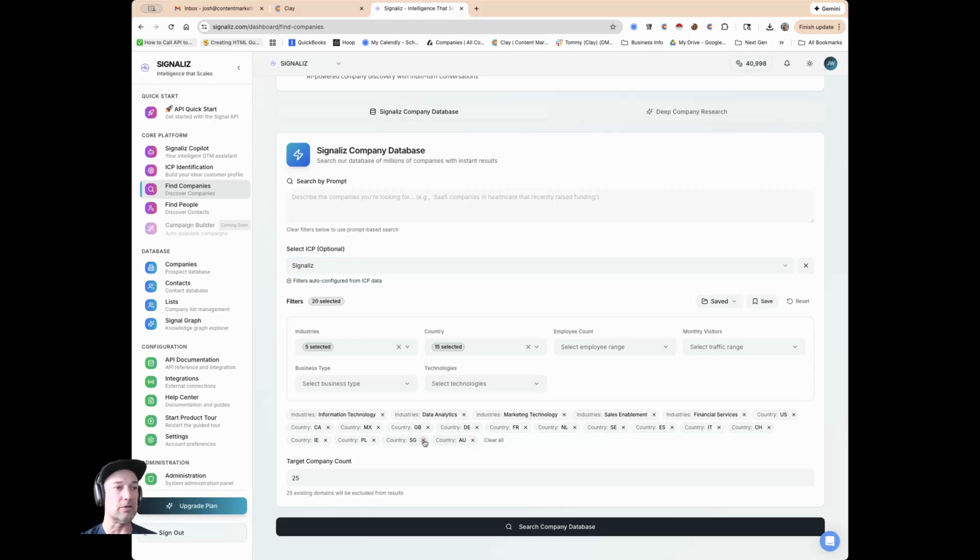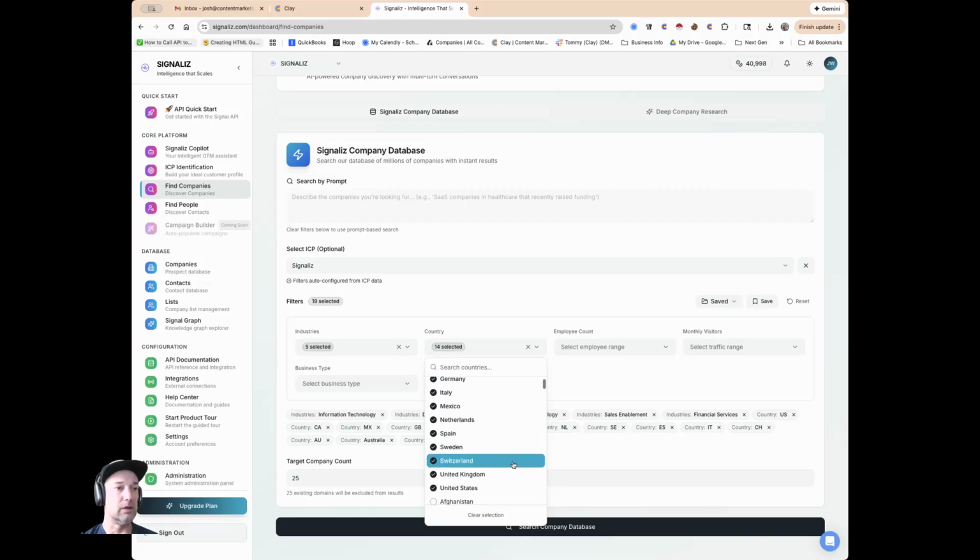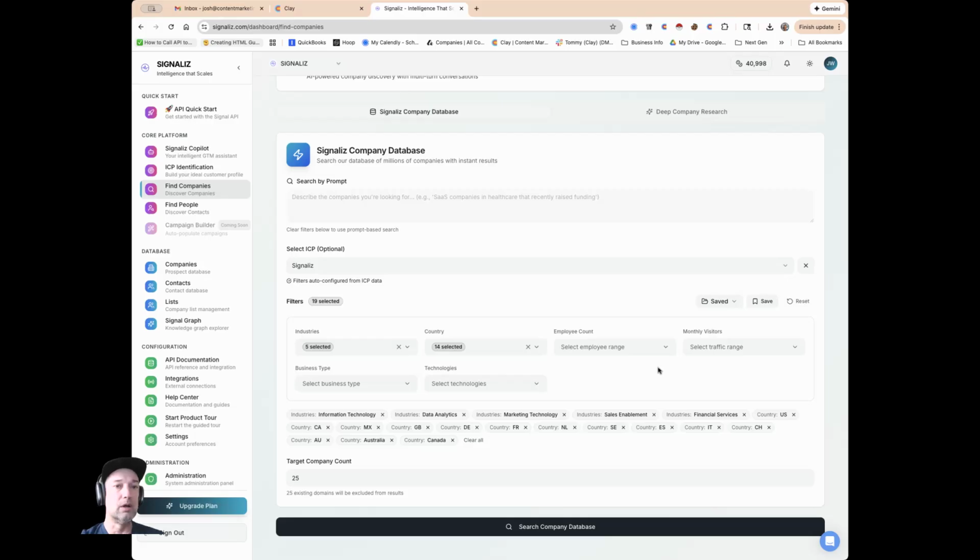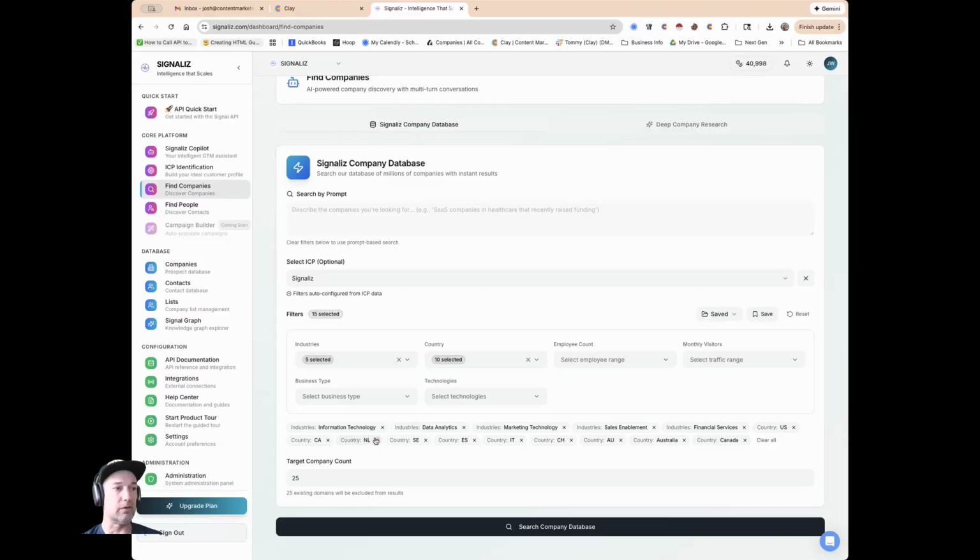Let's remove a few countries. And let's just do US here. Probably be easier if I do it this way. So let's get rid of these. There you go. That works. And we're going to use just the countries we have here. That'll make it easier. So US is there. You know what? I'll keep US, Canada. Let's kill Mexico. Let's kill everything but US and Canada just to make it fun.